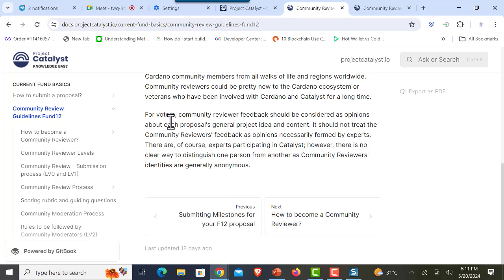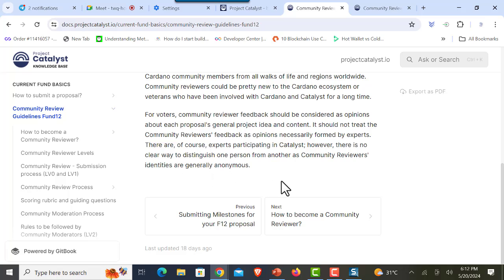For voters, community reviewer feedback should be considered as opinions about each proposal's general project idea and content. It should not be treated as opinions necessarily formed by experts. There are, of course, experts participating in Catalyst. However, there is no clear way to distinguish one person from another, as community reviewers' identities are generally anonymous.